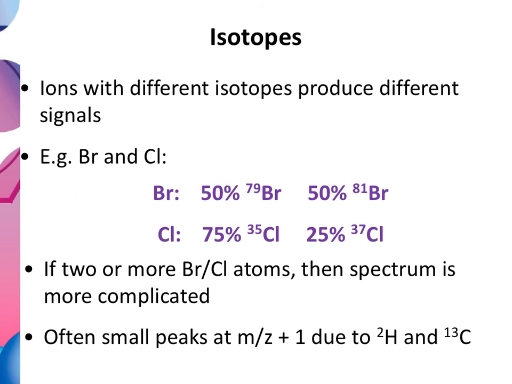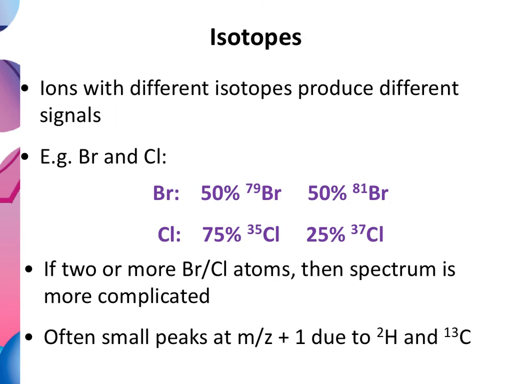And we've got to be just aware that, and again, this does hark back to what you did right at the start of the course. We've got to just be aware about how isotopes can produce different signals. So, typically it's halogens we're thinking about here, and that would make sense because we could be looking at a halogenoalkane. And if you think about our halogenoalkanes, we have to take into account that some of them, if it was a bromo halogenoalkane, the bromine could be bromine 79 or bromine 81, and the same with a chloroalkane. It could be chlorine 35 or chlorine 37.